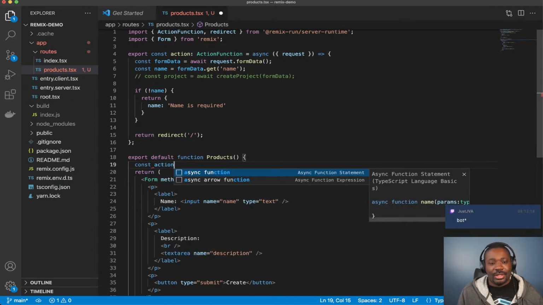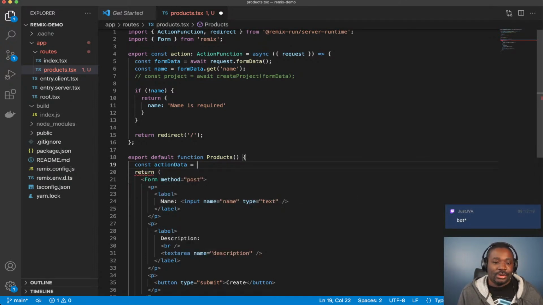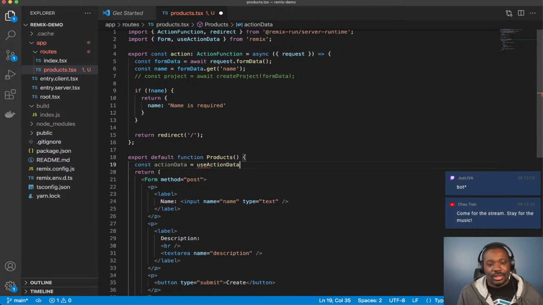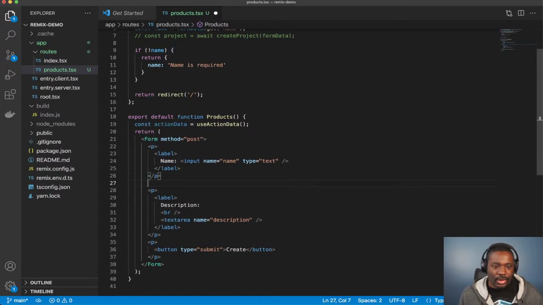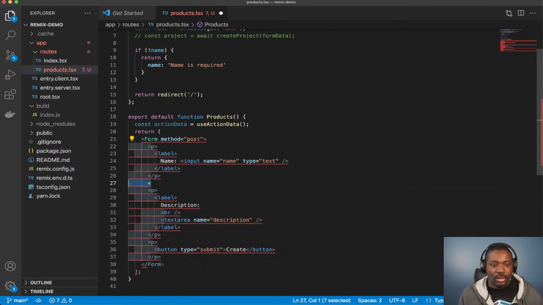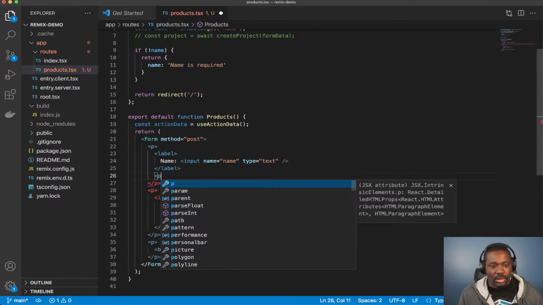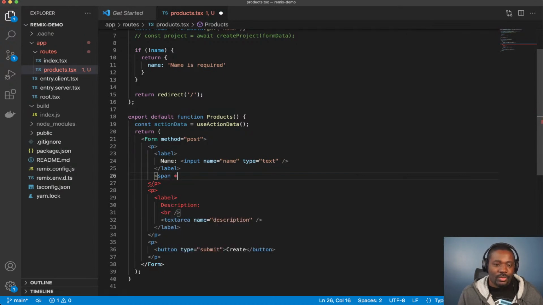So action data will use action data, and this will be the result of this. If you've used Remix before, you can, oh sorry, that's not an ngIf.